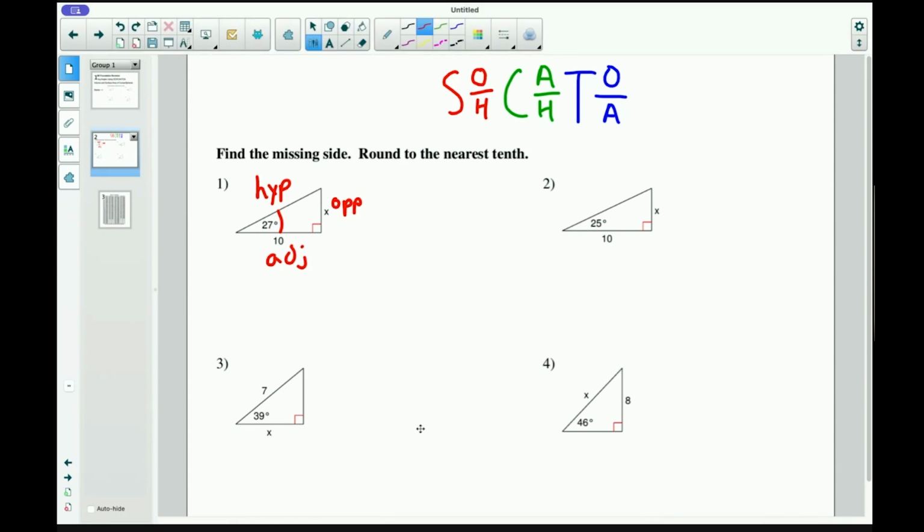All right. So taking a look at my three sides, at this point we're going to figure out which two sides we actually need. Since we're trying to find the opposite side, we need the opposite. I don't know what the hypotenuse is, so I'm going to skip that and move over to the adjacent side. Looking at SOHCAHTOA, we now need something that has both the opposite and the adjacent, and that's only going to be the tangent ratio.